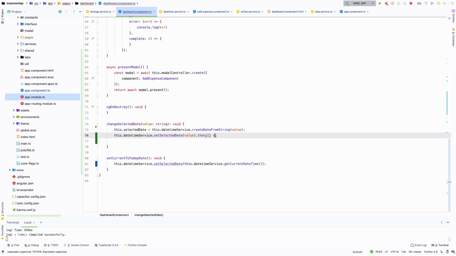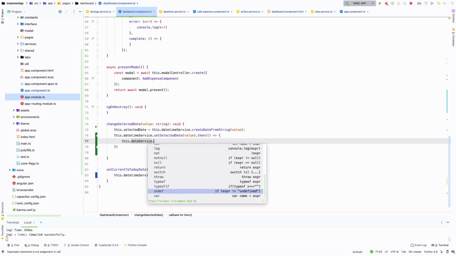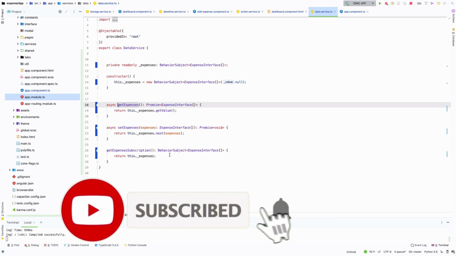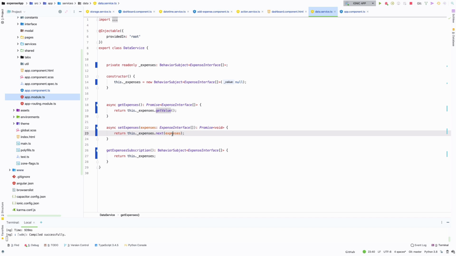Then, once that's done, we are going to this dot data service dot get expenses, and in terms of get expenses, we're just returning the current value. So that's not what we want to do. What we want to do is emit new expenses depending on the date. So we need to grab those expenses and then emit them as well.